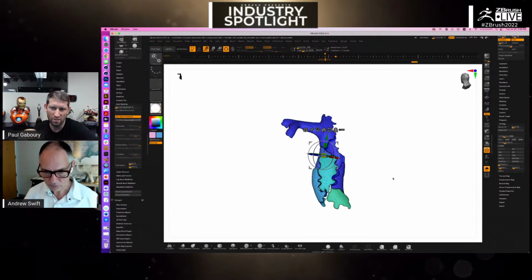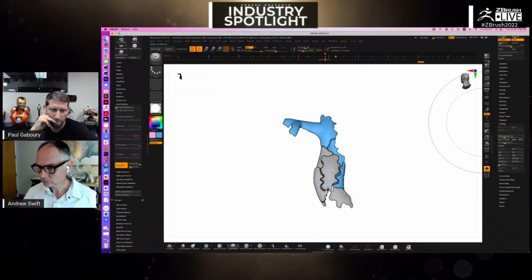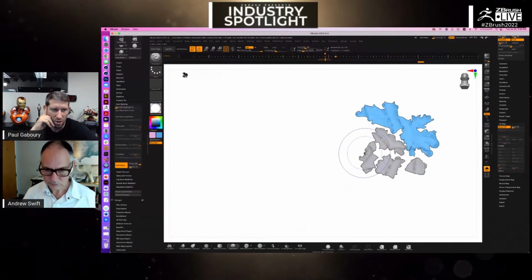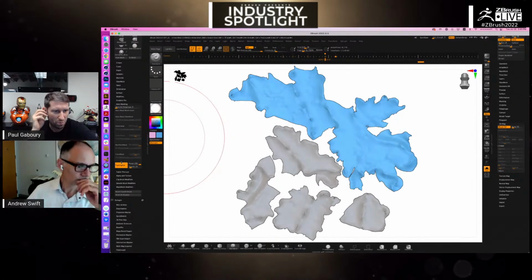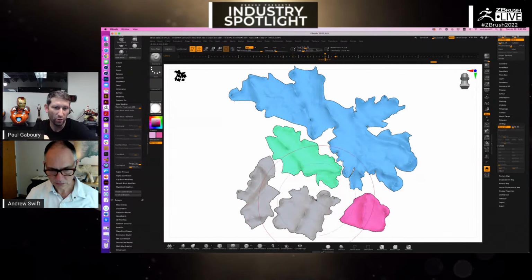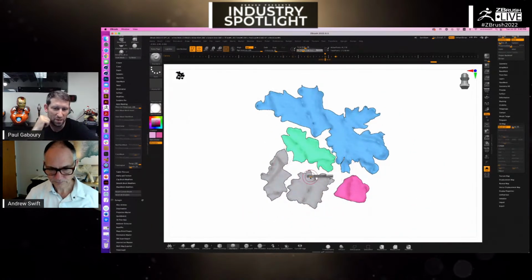Okay, so then let's try this one then. Do you go to Morph UV again? How did I lose Morph UV? Oh, you delete it. There you go. Okay, and then now in the auto masking, see the one that says mask by polygroups slider, turn off the topological. And at the very top, turn that slider all the way to 100. Now just pick one of the islands and paint a different color. There you go. That's a way to do it, because then it's using the polygroup. So you can only paint on the first polygroup that you touch.